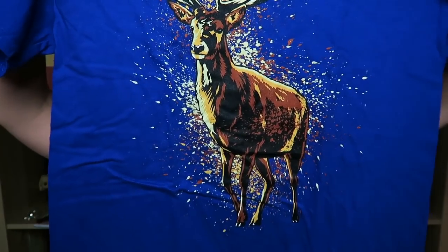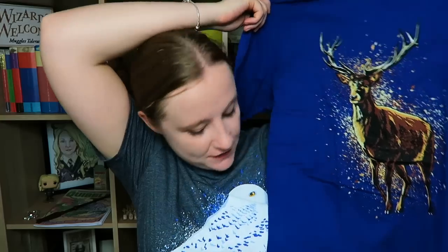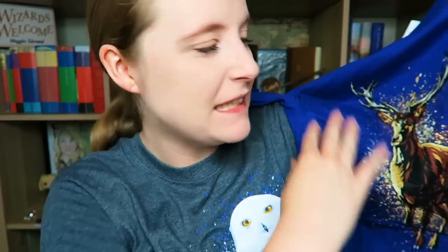Oh, that is so, so pretty. That is so cute. I love that. It's kind of similar to the owl one we got last month. It has these kind of paint splatters around the outside, which is what the owl one had. Another thing I really, really love about this is that it doesn't scream Harry Potter. I could wear this top out and about and nobody would know that it's Harry Potter related unless you have the Geek Gear boxes or you watch people unbox them. So yeah, I love that.